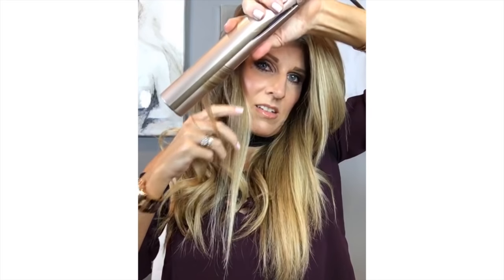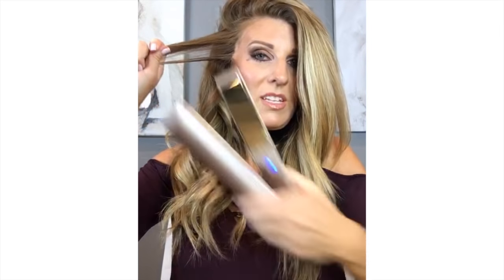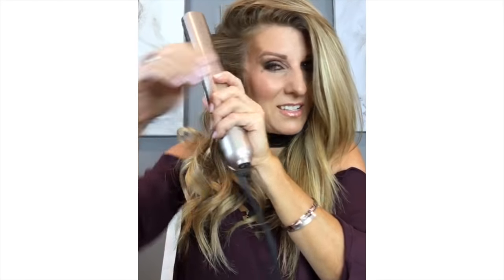So we're going to stack the curls and rotate them in different directions. The simple, easy way to think about this is cord up, cord down, cord up, cord down. So I'm going cord up to go away from my face, okay? And then I'm going cord down to go towards my face. So this curl is going to go towards my face, and it's in the face frame. You'll want to definitely make sure you think about if you want those going towards your face or away from your face as you're curling, okay?